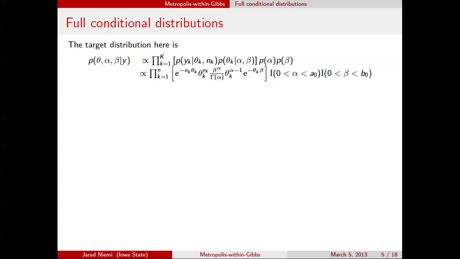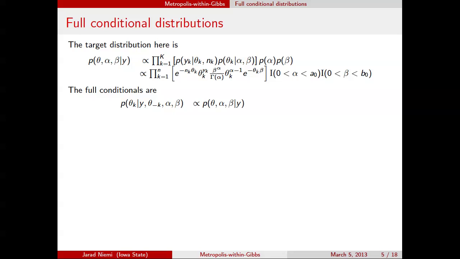Okay, so the key now is going to be we're going to think about using a Gibbs sampling approach. Gibbs sampling is probably the easiest thing to do, so go ahead and try it first. In order to find Gibbs samplings, I'm going to derive now the different full conditionals that we would need.